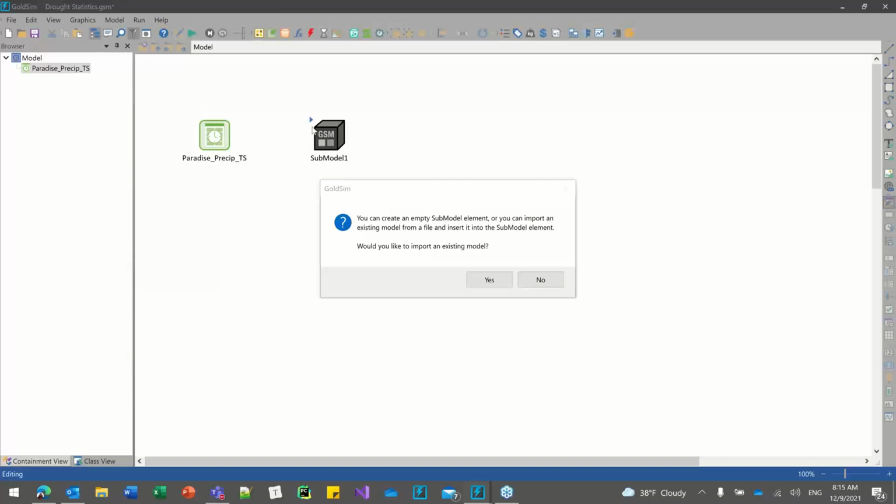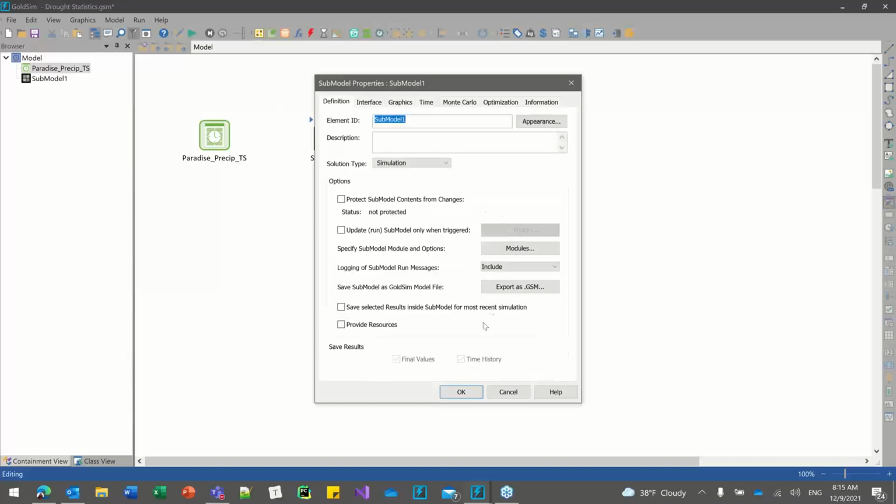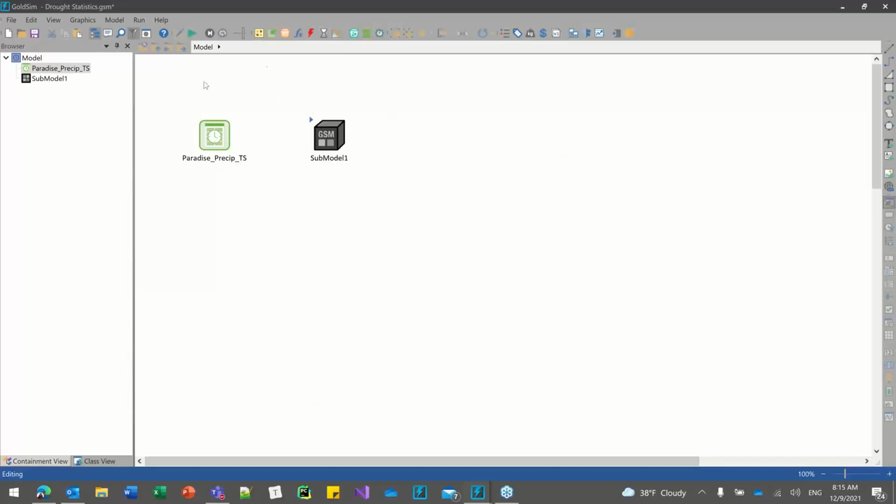Those of you that have not used a SubModel before, it's quite an advanced feature, because it's another model running inside your model. Sometimes it's a little bit difficult just to wrap your mind around what's going on here. But just imagine that at any point in time, you can tell this other model to run inside of the main model. When I say main model, I'm talking about this main part that we're looking at out here. Let me close this. So this is the main model, and this is going to be the SubModel, is what I'll be referring to.